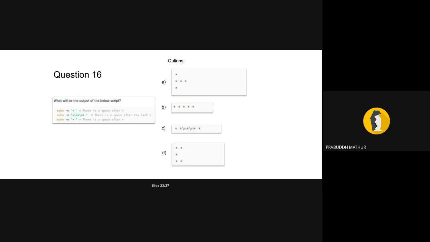So, can anyone explain what will be printed as the output for this?